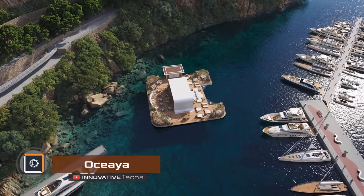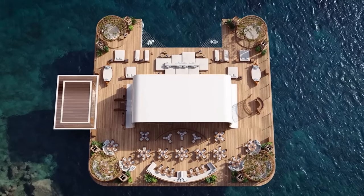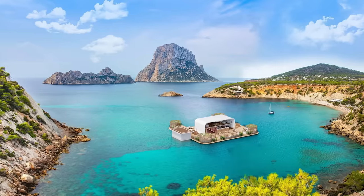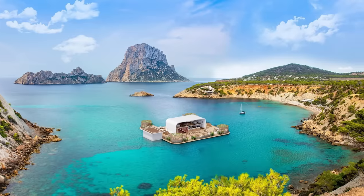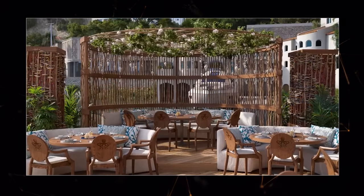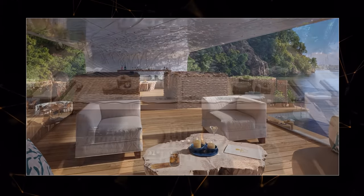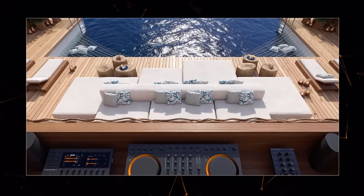The OCEA water platform aims to rethink how massive events are held. The floating platform, ranging from 4,000 to 12,000 square feet, features a cinema, nightclub, restaurant, and daytime lounge, as well as numerous gazebos and relaxation areas. It is constructed from modules, making it customizable like a transformer — adding a restaurant or removing excess space as needed. It features sofas, rattan furniture, and even hanging nets with cushions above the water. All components are made from environmentally friendly materials, and its navigation around the world will allow for the exploration of marine ecosystems. It is planned to move through coastal areas of America, Asia, Europe, and the Middle East.